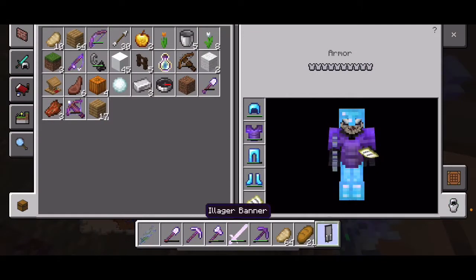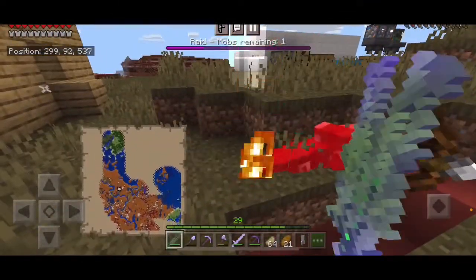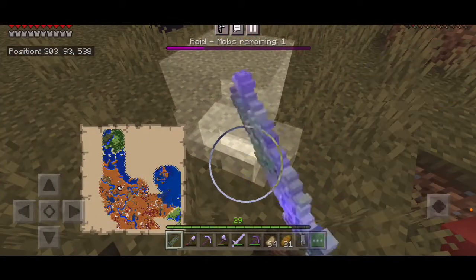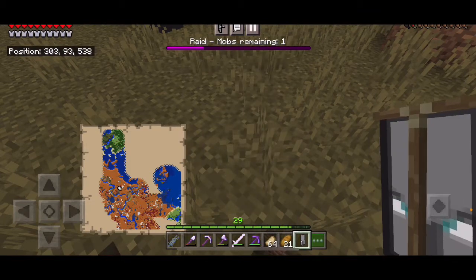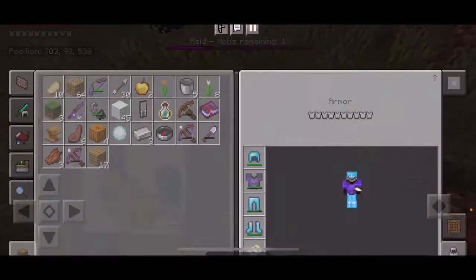What enchantment book is this? Unbreaking one, I will keep that. Piercing one, I will keep that. What? Ow. Hey. Dude, this grass sword. Oh my goodness. Why haven't you disappeared yet? Ah! I think it just now teleported. Okay, so let's chuck that away.